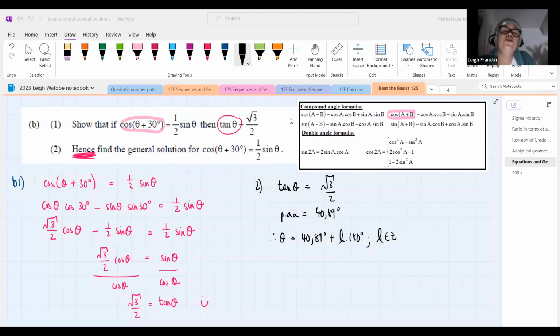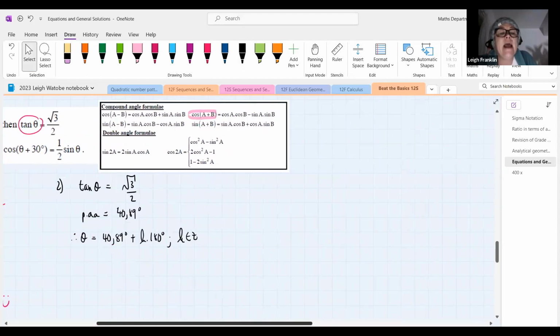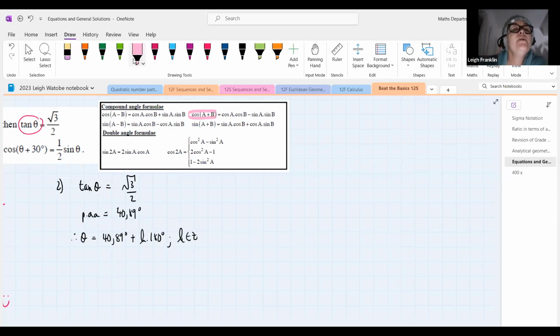Yes, Tegofatso, you should write PAA separately. Just as I've set it out here, that's how you should be setting it out as well. Lesedi, it's not necessary, because remember, I've used K times 180. If I was doing K times 360, then I'd have to work in the third quadrant. But because I'm doing K times 180, I'm going to pick up my solution in the third quadrant anyway, because my tan graph repeats itself every 180 degrees.